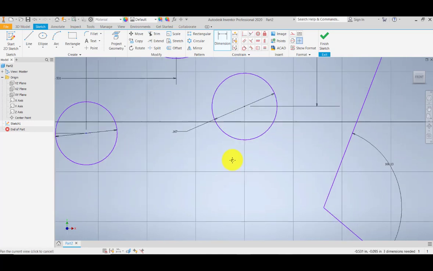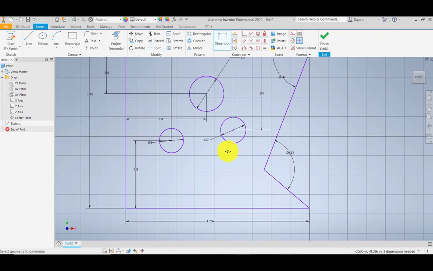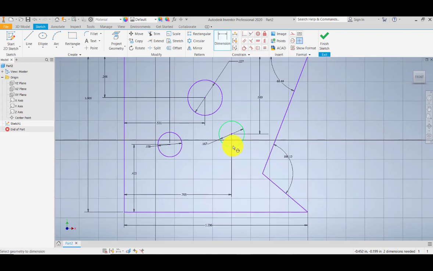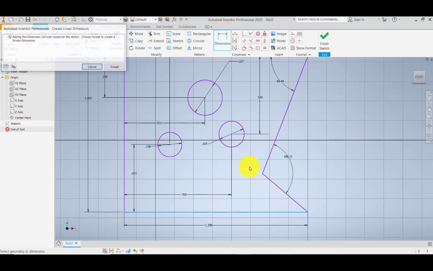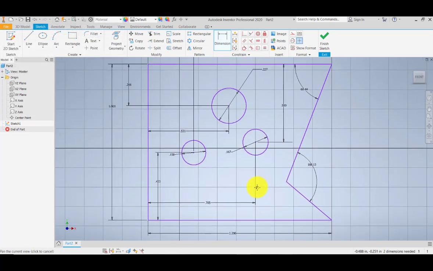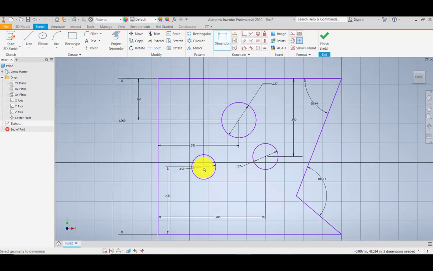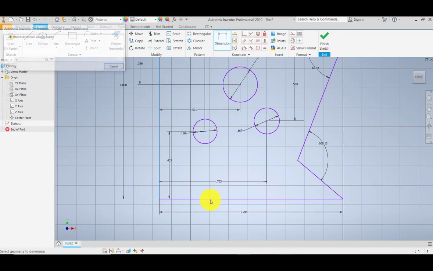So it is 3, so still have 3 more constraint. So I'm gonna constraint this one, punta dito. So constraint natin siya. Okay, so nabawasan. So we have dalawa na lang to constrain the sketch. So this one, so that is already over constraint. So hindi yun. So this one, I think ito kailangan ito ma-constrain. And we shall be putting the dimensions here.